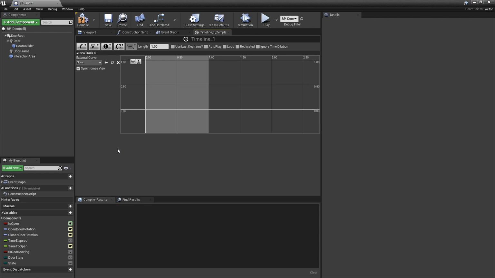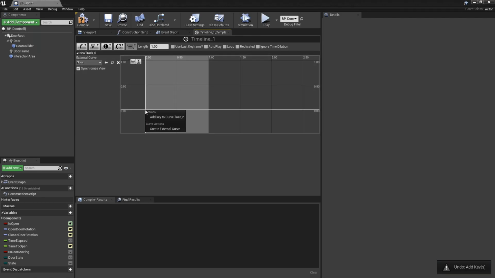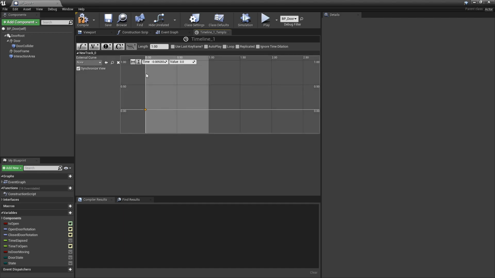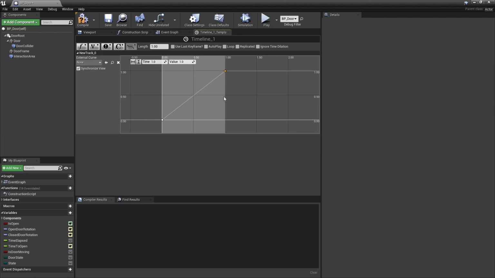The next thing we need to do is add in a couple of keyframe points for the values. So the first value is going to be at 0 seconds, and that is going to be a value of 0. So right click and add in a keyframe point there, and make sure that the value for time is set to 0, and that the value for the float is also 0. Next, you can right-click over on the graph, set a new keyframe point, and we want this to be 1 second and 1.0 in its value, so it's much easier to manually change the values when it needs to be a precise number like this. So right-click, add the keyframe point in, left-click to select it, and then type in 1.0 for the time and 1.0 for the value. That way, it is precisely the number we need.